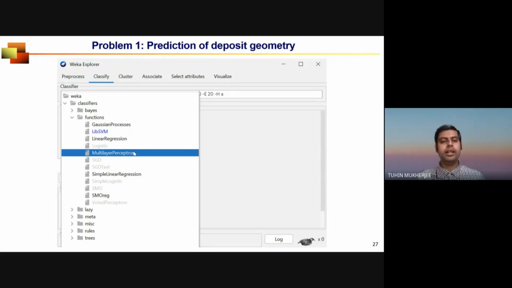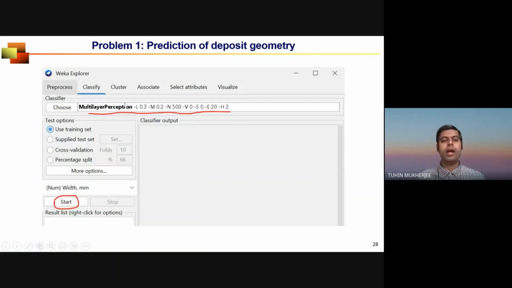Once you select multilayer perceptron, you have the freedom to change any of these variables. You can just keep it as is, use the default values, select training dataset, or you have the flexibility to select any other options as you want. Then hit start, and the calculation will be done even before you can blink your eyes. And at the end, you can get all the essential information that you need, that is the predicted pool width.